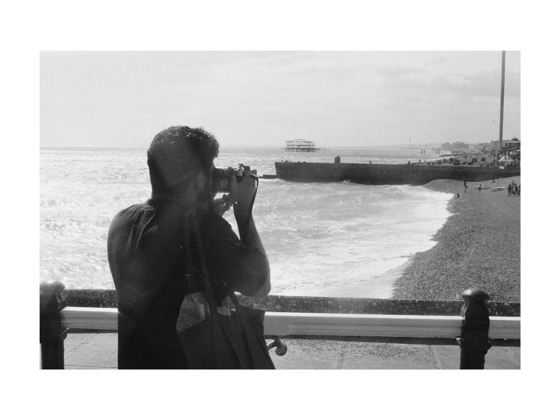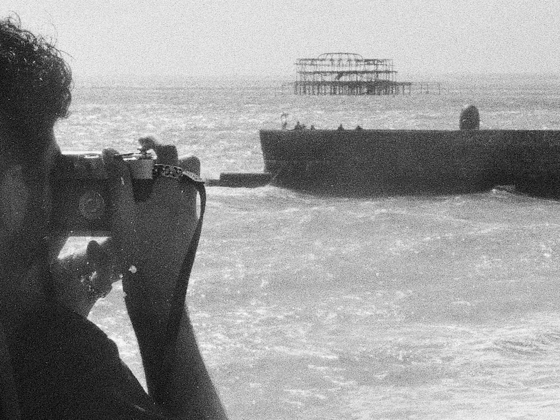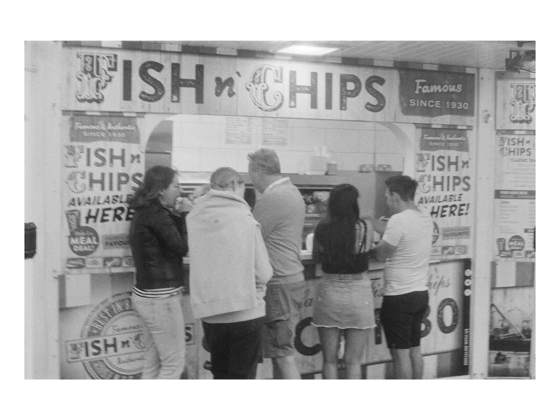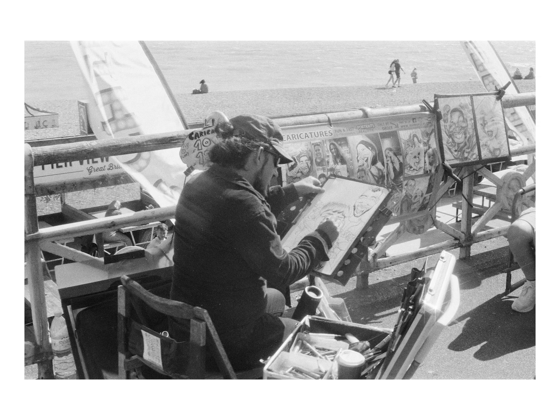This is probably the first photo where the glitter filter is actually quite noticeable. The whole ocean has this weird glow to it, almost like halation, and I really quite like it. We moved down the seafront, just taking images of anything that really interested us, just interesting people, environments, what was going on. Coming from somebody who doesn't really do street photography, it's really interesting just being locked in constantly while walking down the road, looking at people, trying to see, are you interesting? Are you worthy of taking a photo of? What story do you tell?